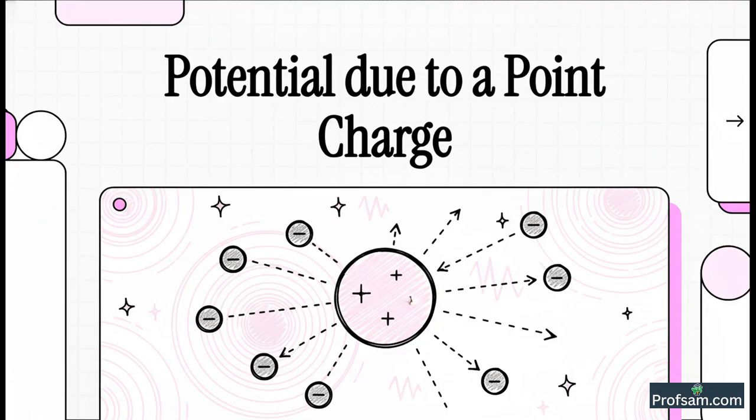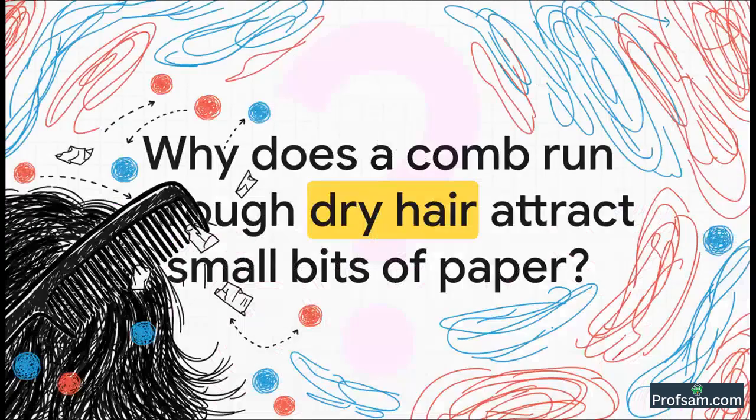So today we're going to tackle a really important topic from your second unit. That's electrostatic potential due to a point charge. Now I know the name sounds a bit heavy, right, but don't take any tension. My promise is by the end of this session you'll find it super simple, super clear, and you'll be perfectly ready for your exam. So let's start with something you've probably all tried.